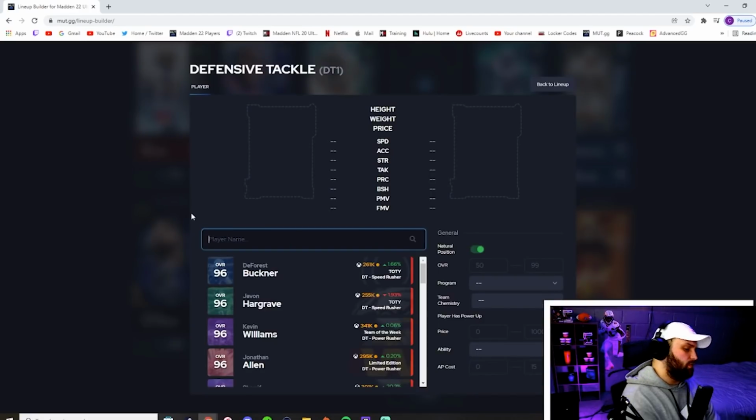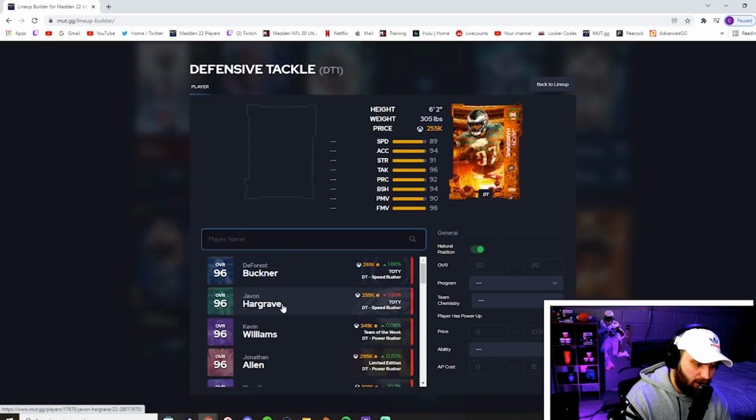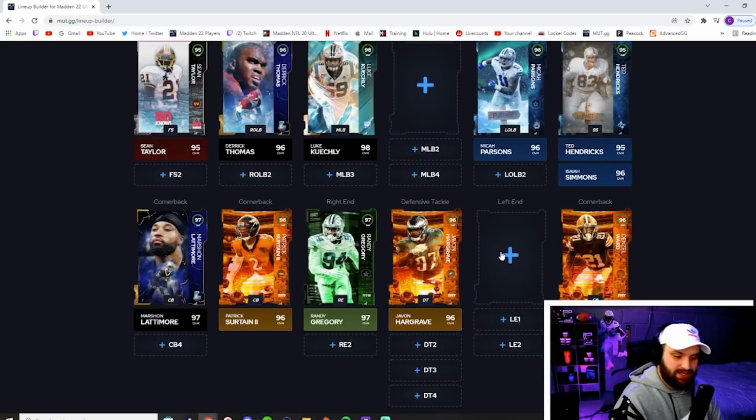And the best D tackle, this is also a very easy one. I know a lot of Niners same teamers might kill me for not putting Buckner here, but Javon Hargrave, you guys can look at it. Even comparing him, look at all the greens on Hargrave. Obviously, he's not as tall as him. He still weighs as much. He's 6'2". The speed's better. All the block shed is better. The power move is even better. And even look at the finesse move. The finesse move is only -1 as well. The strength, I don't know. I think Hargrave is the best D tackle in the game.